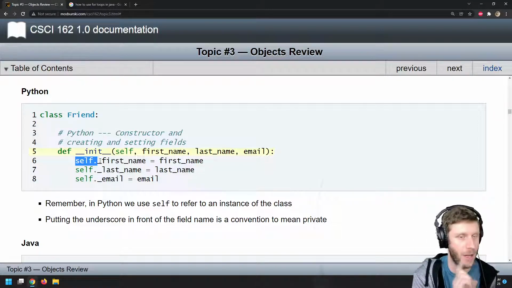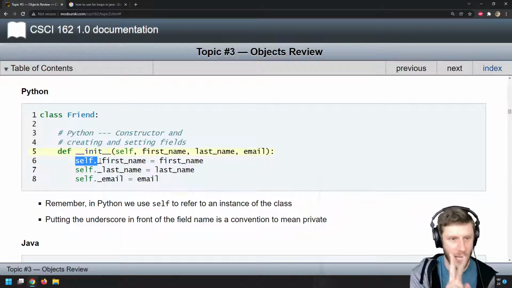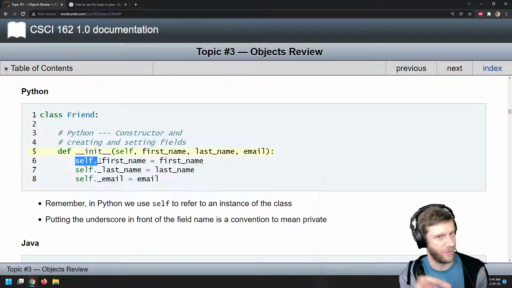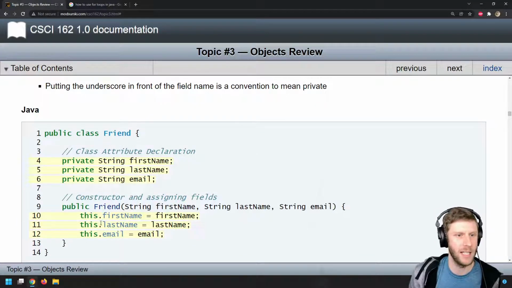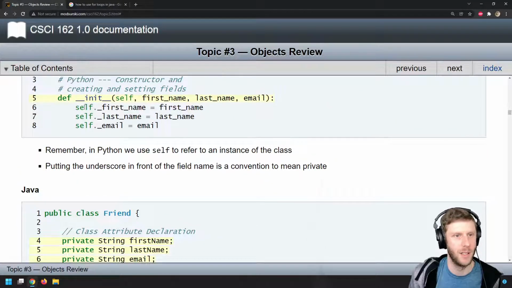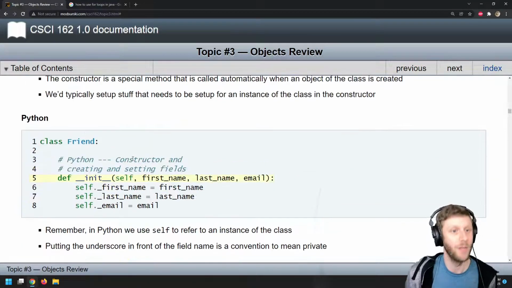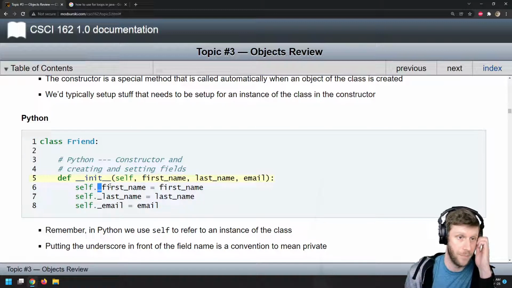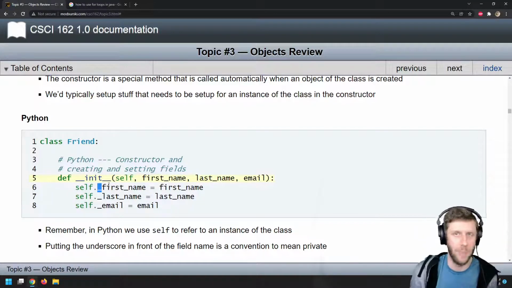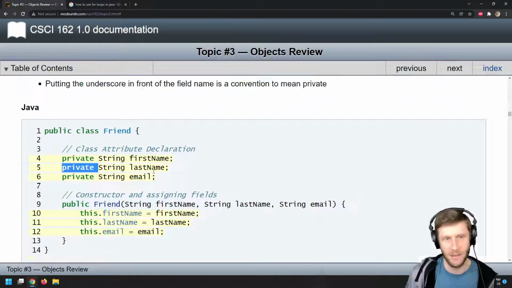Now, some of you, I bet, are going to love this in Java because it gets nicer. There are two key points here. Well, I mean, there's more than that, but there are a couple of things here I really want to emphasize. In Java, we don't actually need to use self. And I'll come back to this, but first things first. You might remember underscore in Python meant like, oh, it's private, right? I'm not supposed to access it outside. Well, in Java, we just say private, and it suddenly is.